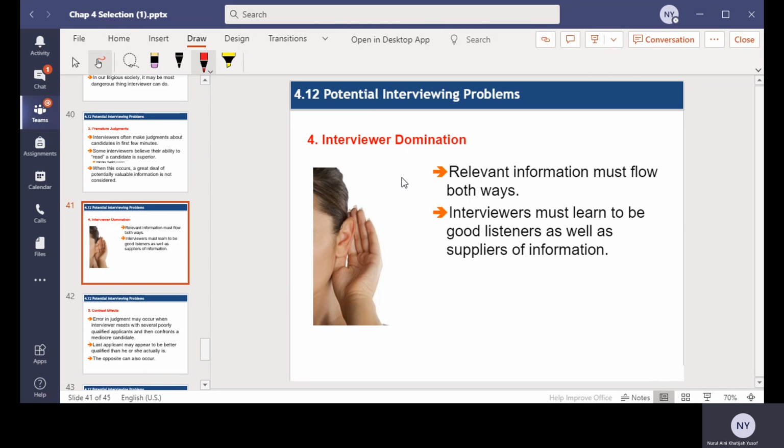Okay, so you also said, oh, my name is Nurul Aini, I am from Kedah, or from Sungai Petani. Oh, you are from Sungai Petani. Oh, I am also from Sungai Petani. You know what area? You see, the interviewer tried to dominate the situation.